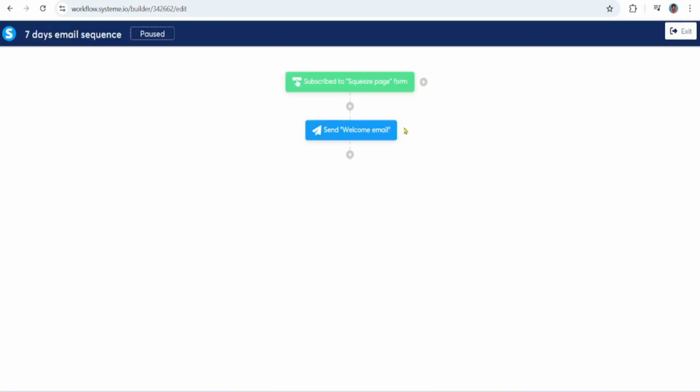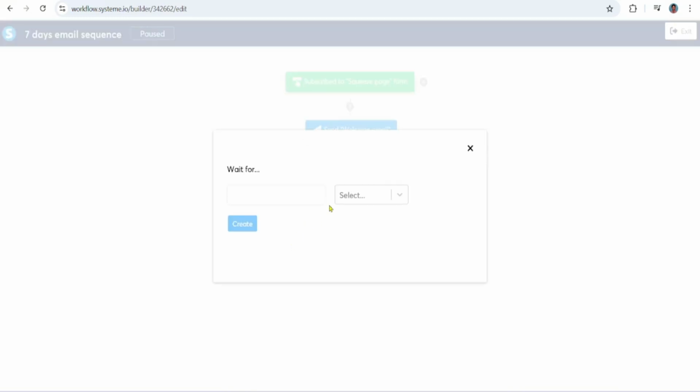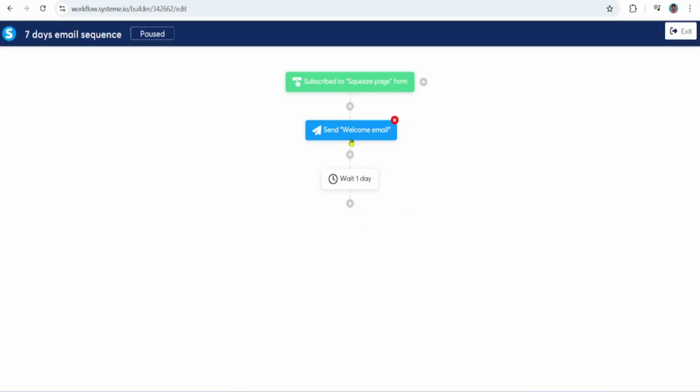Now this welcome email has been added to this. Next, we have to click on this plus button, and decide what will be the delay for the second email message. So I'm just going to give a delay of, for example, 1 day, and you can also enter hours or minutes or an exact date for when the second email will be sent after the first email. So I'm just going to create it as 1 day in this case. So the second email will be sent after this email has been sent, exactly after 1 day.